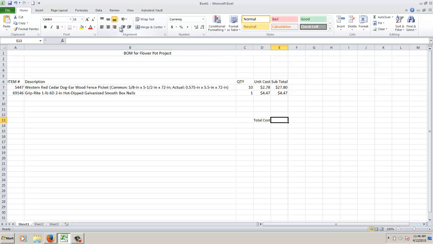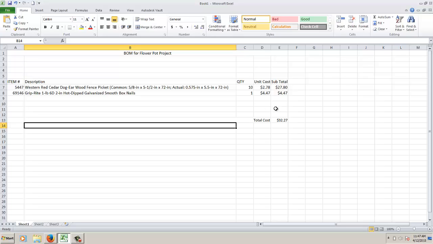And what I would do for that is to use another formula, and I would just click in this box and say equals the sum of, and I would just select all my cells. If I had more of them there, it would be okay. It doesn't matter if you select blank ones, because they'll just enter 0. It won't matter. So right now my total is $32.27, and that's what I'm working with.